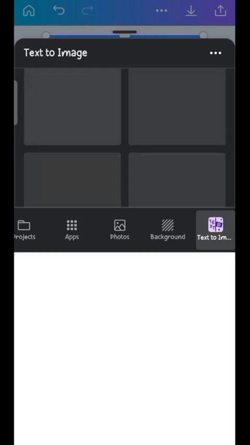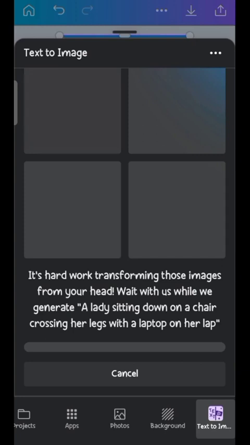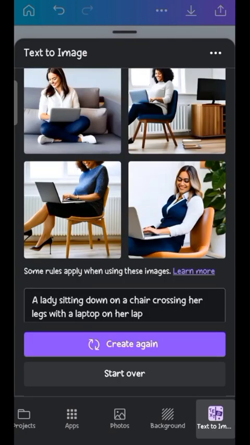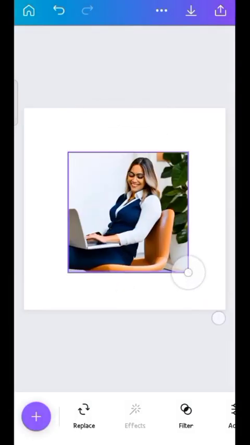Create image. Let's see what it's going to create for us. Now it is generating the image by transforming it from text. You can see how beautiful these images are. I can prefer clicking on this. I click on this.